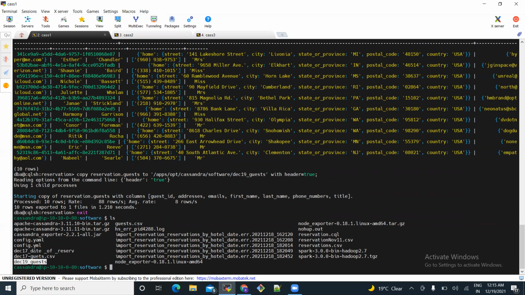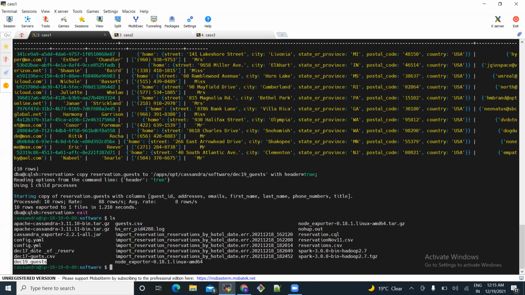We can use this import and export only when we have smaller data, because in my cluster I have only some 10 rows in this table and 99 rows in the other table. So we can use these import and export commands only for smaller data. If we have a very huge amount of data, that is, a very bulk amount of data, we should use bulk load and bulk unload.